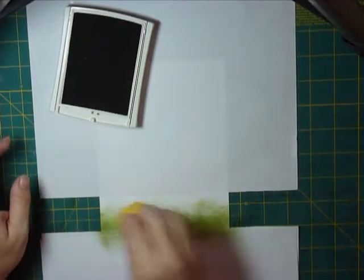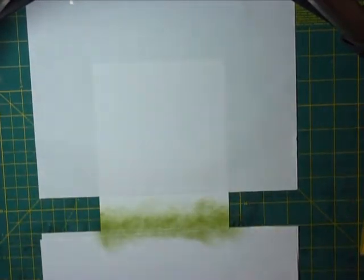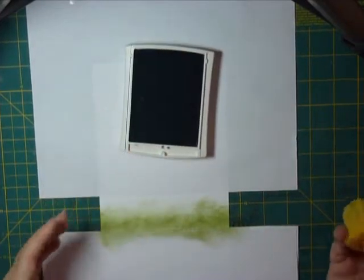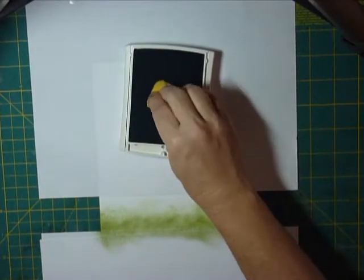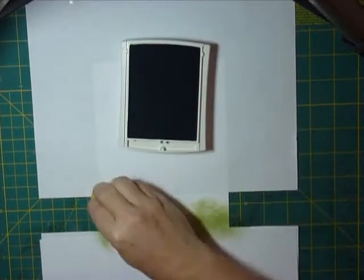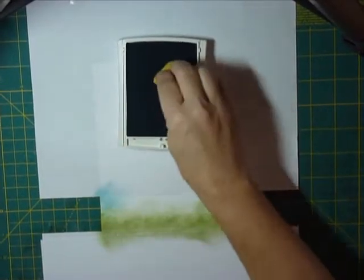It's really that easy. And then I come back with Baja Breeze for the sky, and I use the other side of the sponge. And pounce. Just pounce in here.